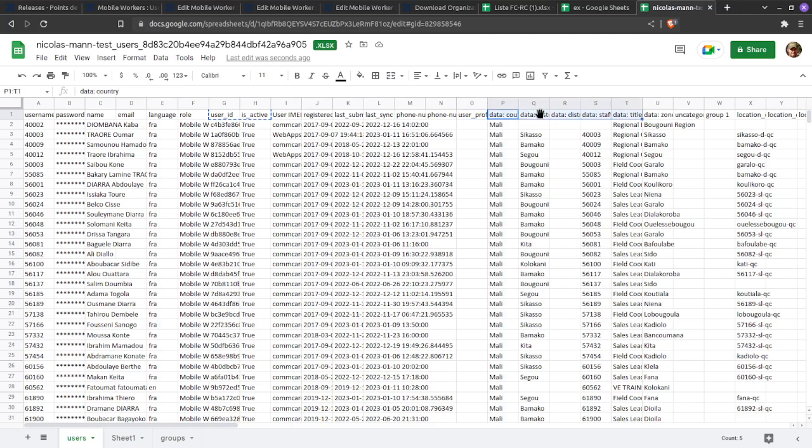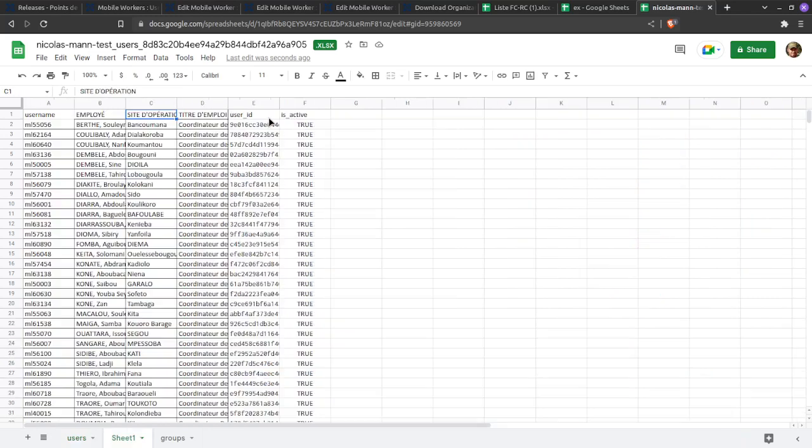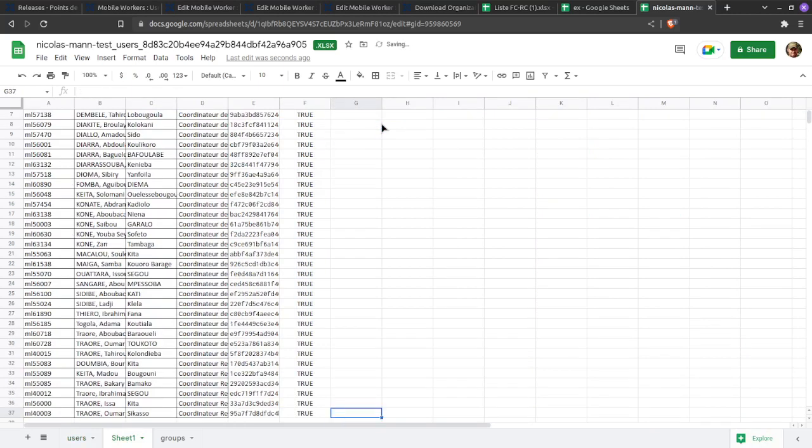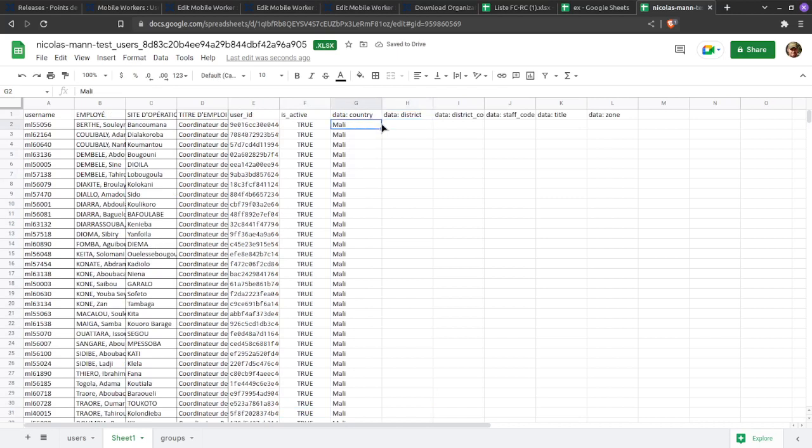For example, all these ones that start with data, we might be able to fill those out for people. Country we know is Mali for everybody. And then district, these are probably not the best spelling.